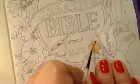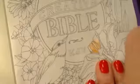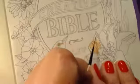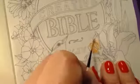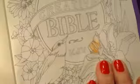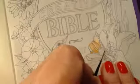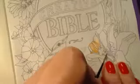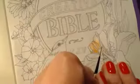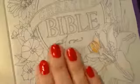And I don't intend to read from the Bible. I will probably have a section that I've read, because I can't really read out loud. I find it really difficult to read out loud. And I think it's a personal journey that you have to be in. But it's more technique, really, that I wanted to show people about what you can do in your Bible without, I don't mean making a mess of it, but without altering it too much, but having your own personal journey in it, if that makes sense.